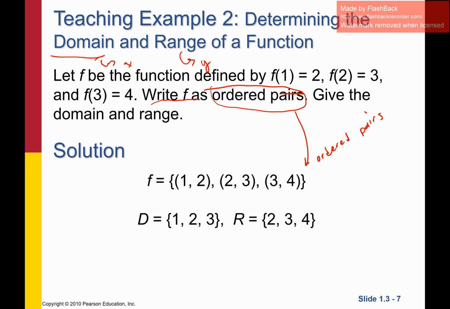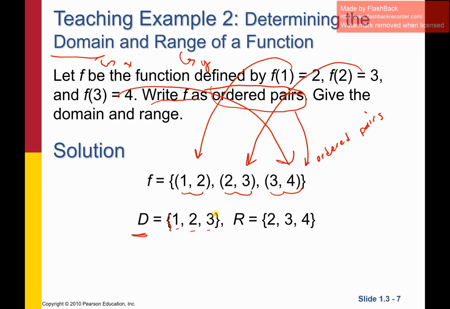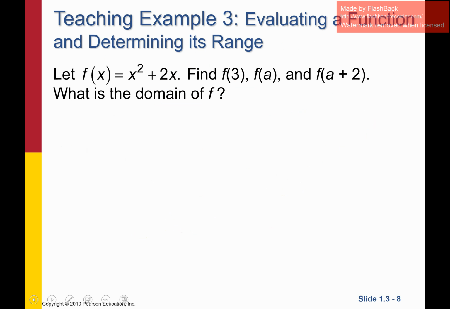Right? And so notice this is f of 1 is equal to 2. This is f of 2 is equal to 3. And this is f of 3 is equal to 4. Right? So this is the first function. This is the second function. This is the third function. So again, domain, capital D, brackets, key thing here, and notice 1, 2, and 3. This is our domain, and our range 2, 3, and 4. So again, D equals brackets, and then you list all of your values.